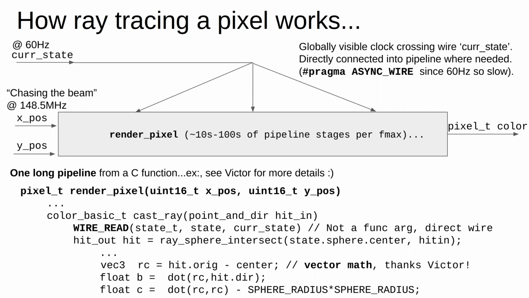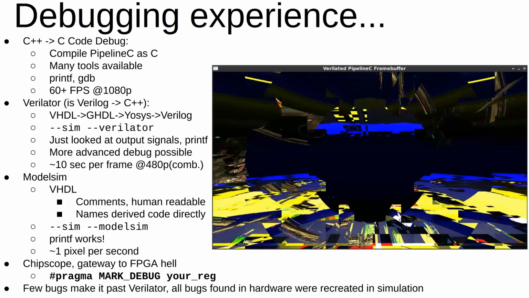It's a big C function, and it has a function signature that hopefully is understandable. It outputs a color pixel for a given XY input. And obviously this isn't the whole code here, but just a snippet of what's going on. You get some great vector mapping in there, fun doing your dot products and intersecting rays with spheres. But just highlighting there's that wire read of the state coming in. It's not an input to the function. It's just directly wired in. And it's all meant to be hopefully readable C code, and compilable too.